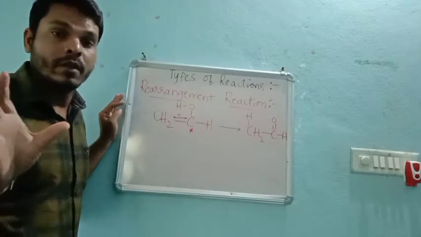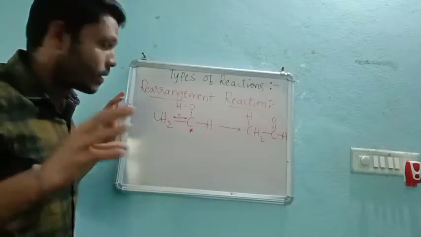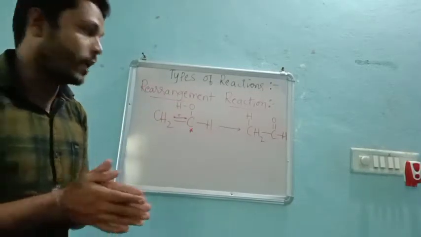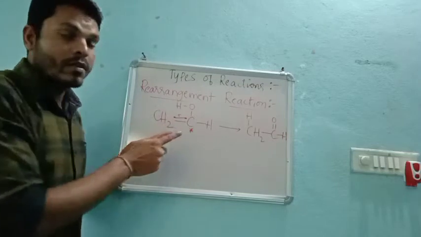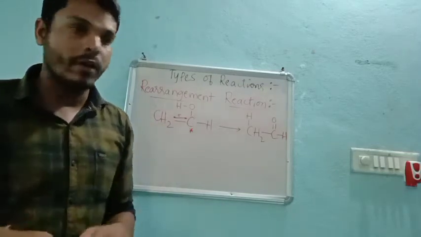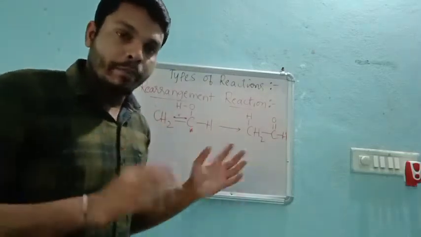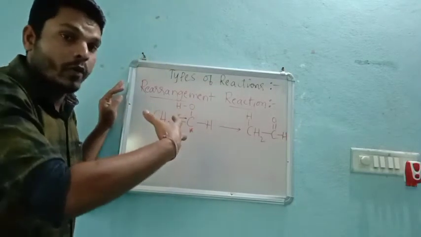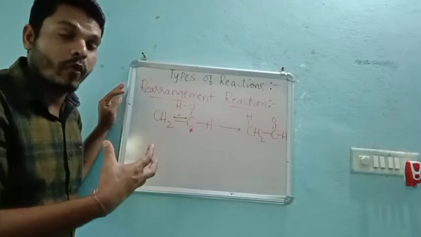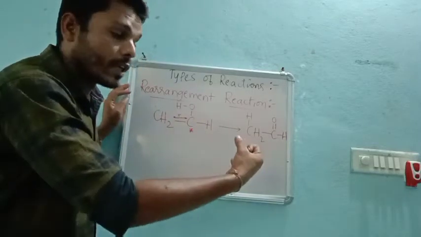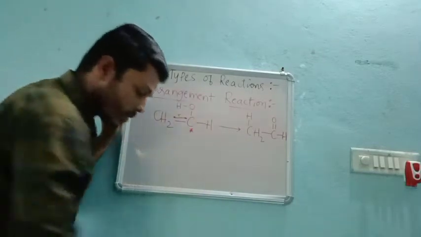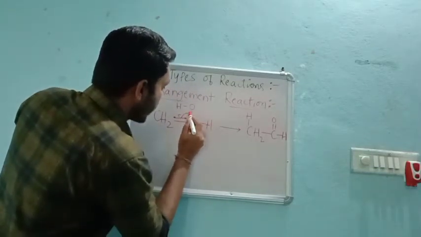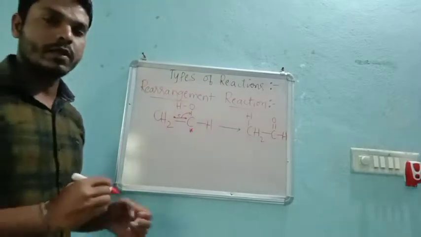That means the pi bond is a partial bond. It is not a complete bond. That means those electrons involved in the formation of the pi bond are free. Because of their freeness, what happens? Oxygen is more electronegative, and a more electronegative atom, what will it do? It will drag those electrons towards itself. So this oxygen will also do the same. It will drag all these two electrons towards itself.